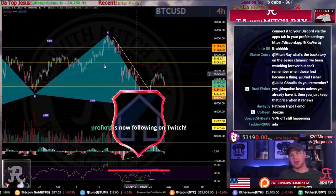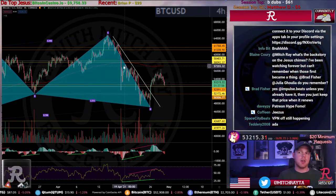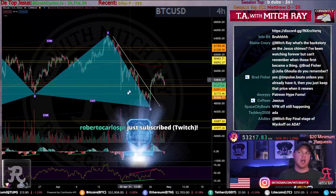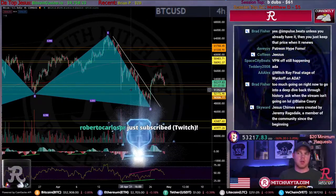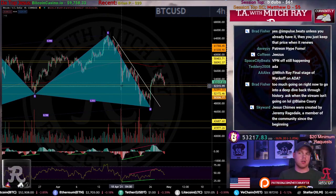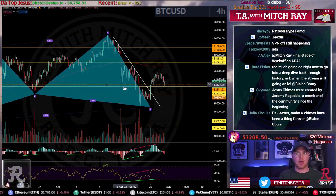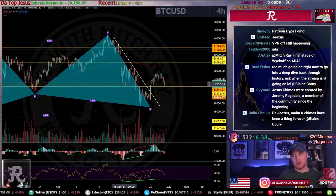Okay, people are also going to make the argument, hey man, maybe eventually an inverse head and shoulders. Sure, maybe. It's not the strongest because it's a slightly down sloping neckline, but yeah, you could definitely try to make the argument. Momentum shifting, what does that mean? Maybe Bitcoin can get down to 51,352, touch that scan wick, which would be technically the left shoulder. Or if you're excluding that scan wick, you're at that left shoulder. It's kind of a little bit lower now than the potential shoulder, right?